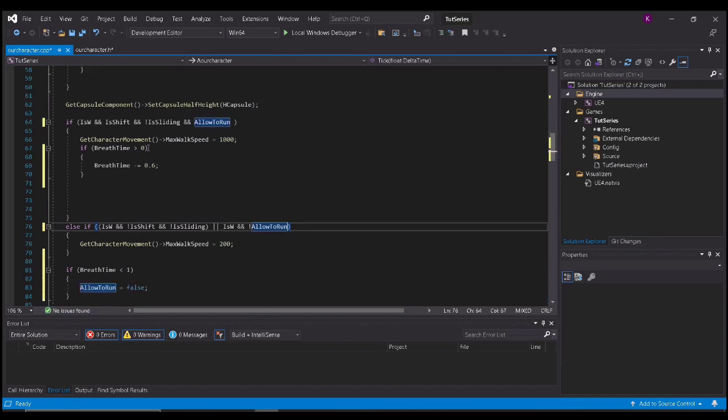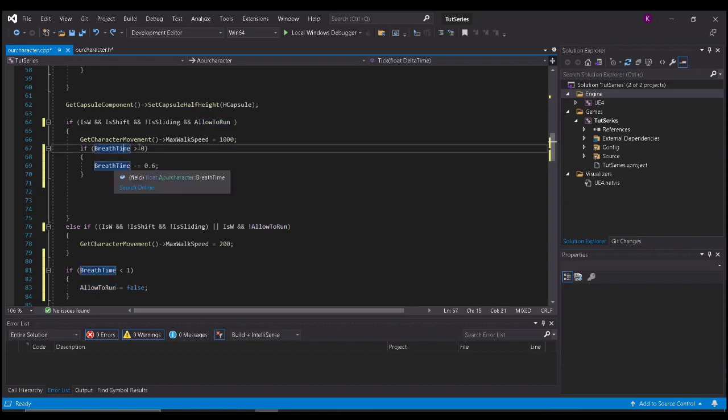So let's talk about them. Here we're gonna say that if we press W and Shift and when we're not in sliding mode, we have to have access to the running code. But if we have access to this code, so what's the access point?